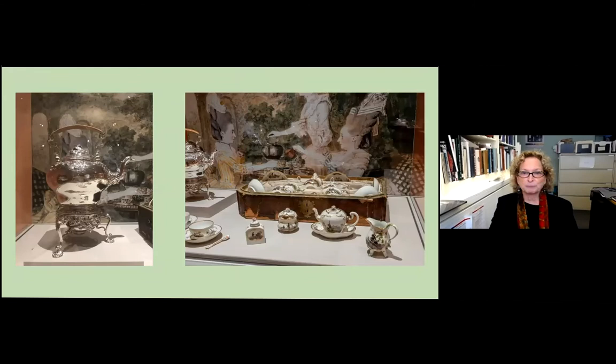The afternoon was the perfect time for tea, then as now. Special equipage was made by silversmiths and European porcelain factories for coffee, tea, and chocolate. Silver kettles on stands with a place for a small burner kept water for tea hot. You can see a beautiful English example in the Wadsworth collection and in the exhibition. A concentrated brew of tea was placed in the small teapots, and the hot water from the kettle was used to dilute it when poured into a cup.